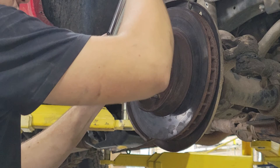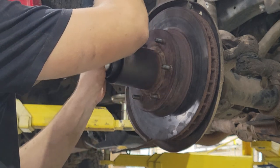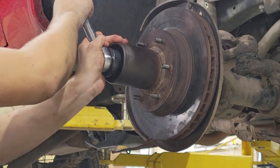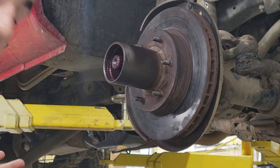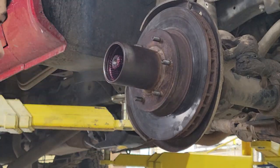Now, what you're about to see me do does not look like 3/8 of a turn, but it's exactly what Vortec Garage did, and I'm going to do what he did. So, he's not turning at 90 degrees. He turns it about that much, right there. And that's what he does. That's it.